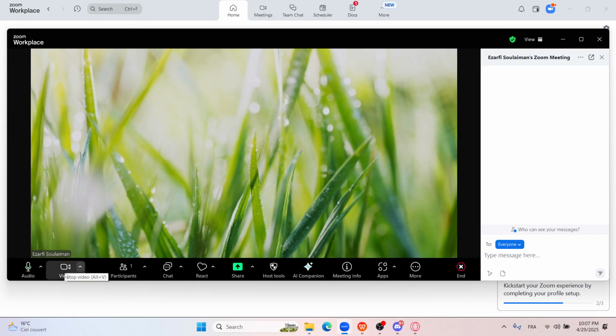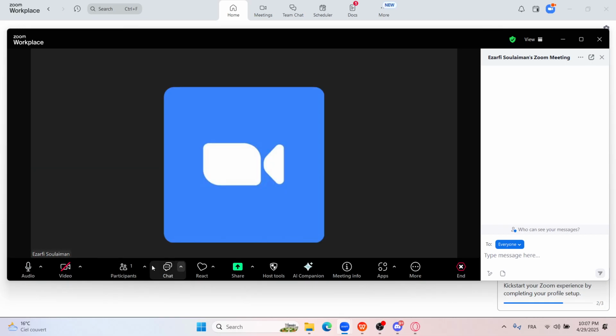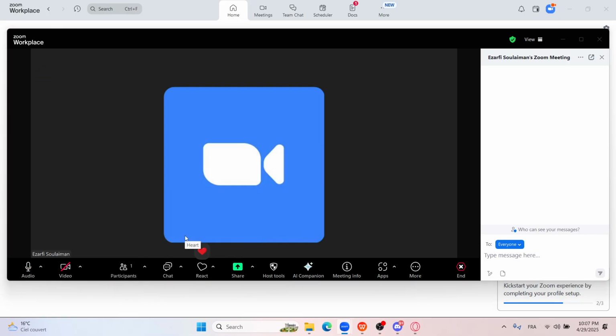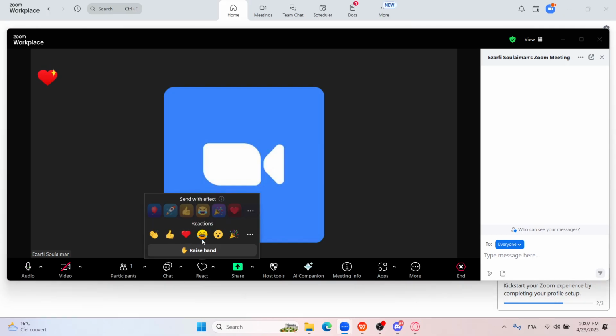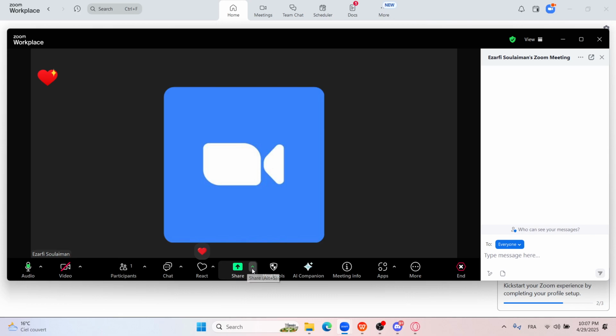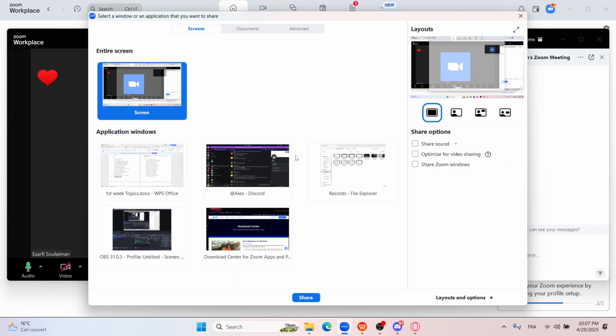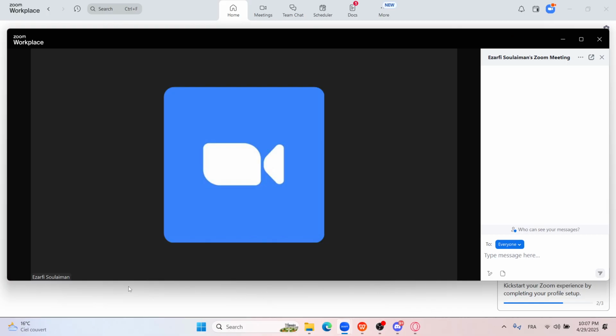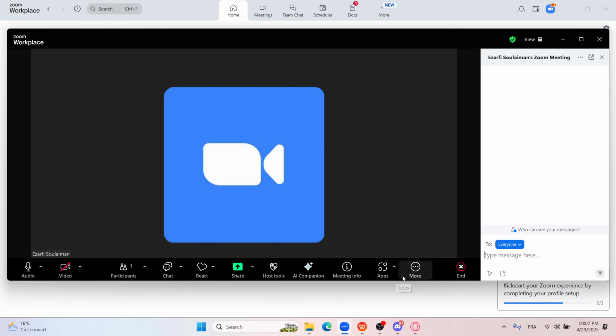You can stop the video. Also, you can react just like that. Use emojis, and you can share and record also. And there are so many tools that you might love.